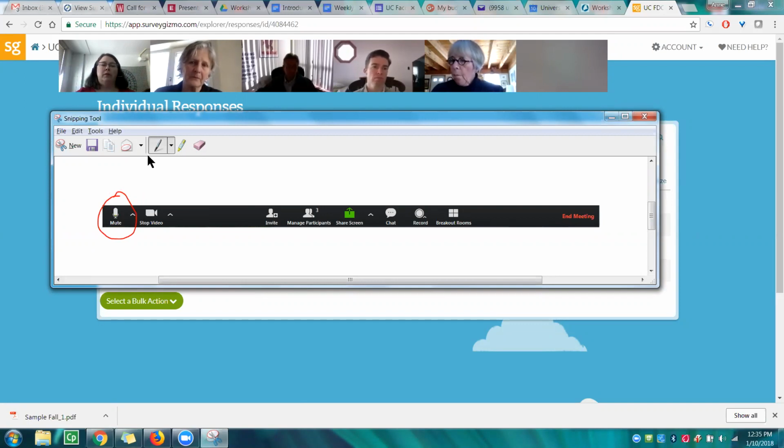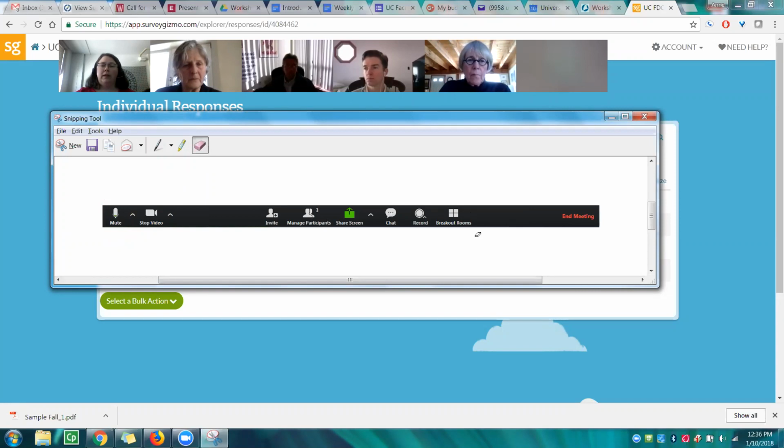So you can mute to listen and then unmute to talk. And if you need to hide your video for some reason, you need to sneeze or blow your nose or step out or something, there is a button right next to it that says stop video, and your webcam will turn off and we won't see you anymore.